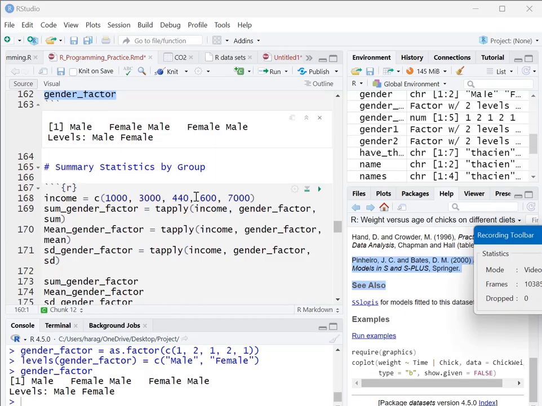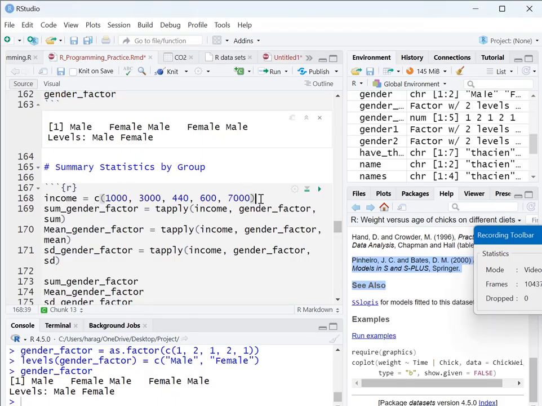Yes, you can find summary statistics by grouping. Maybe I want, as I said, to see the income by gender, by grouping based on the category levels. Here we generate the variable which is called income, simply as that.